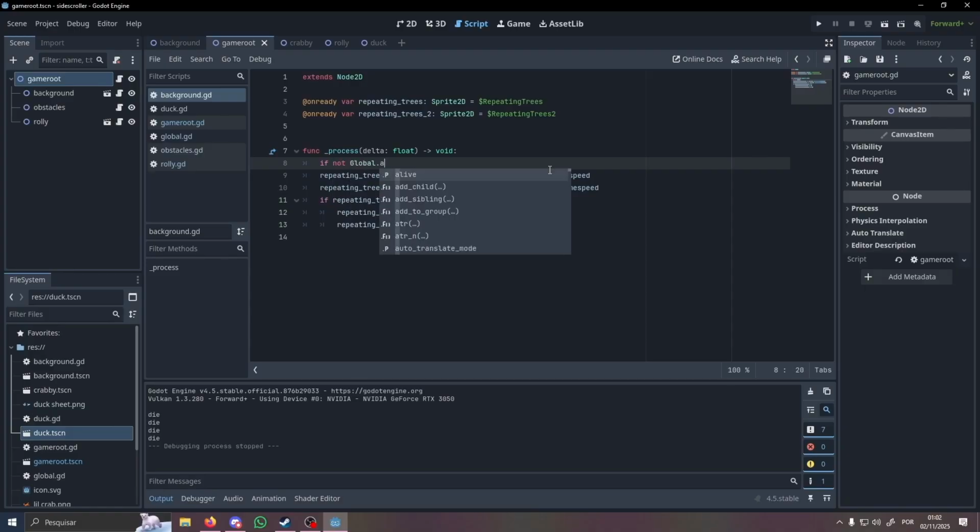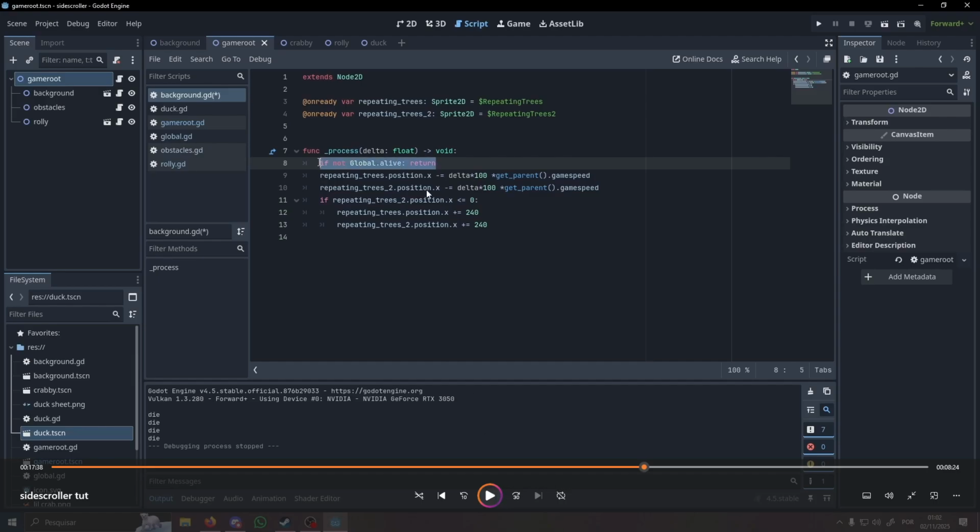So if not Global.alive, we make it so it just returns. This return thing means that once process gets called every frame, it skips the rest of the code. In other functions, we could return a value by calling a function, but this is not something that we do in this tutorial, so I'm not gonna really dive into it.